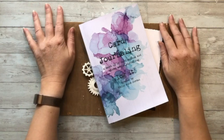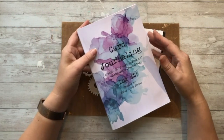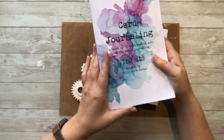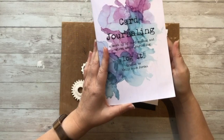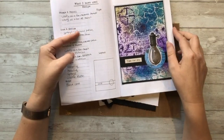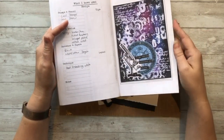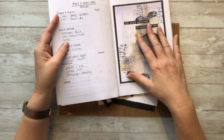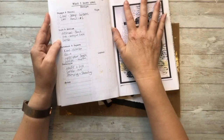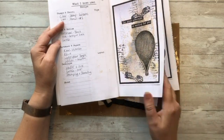So today I have a little project to go into my card journal that I thought we could make together today. If you don't know anything about card journaling, this is my concept of creating a creative log of card fronts for you to always have them to refer back to. So if you create a project that you really like, you log your recipe, take either a photograph or make a copy of your project to stick into your book.